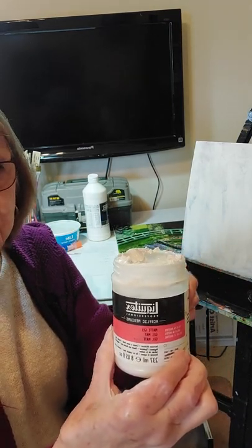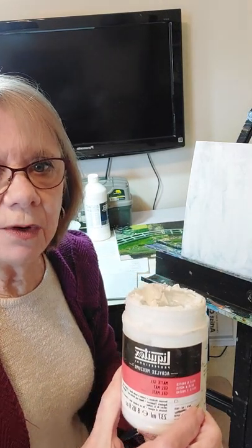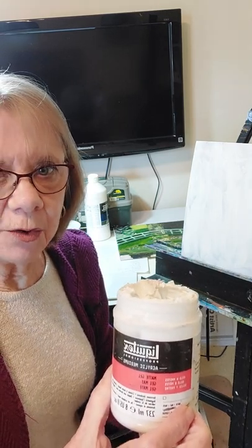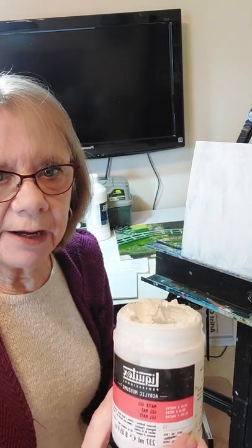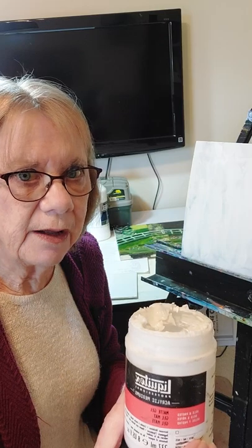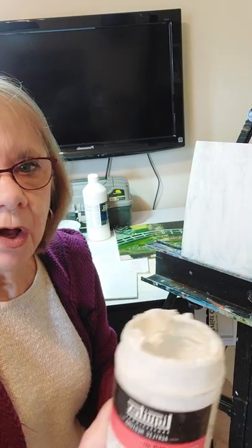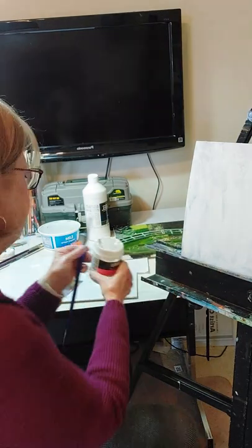And I use this for gluing things to my canvas. I had a student the other day who wanted to paint the face of a cat with a butterfly on his nose, and the butterfly was something she wanted to glue down. Sometimes a glue stick doesn't really work very well when you're gluing something down to the canvas. So this is a wonderful acrylic gel medium, and it's really good for gluing something down.